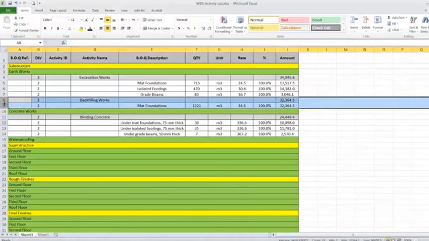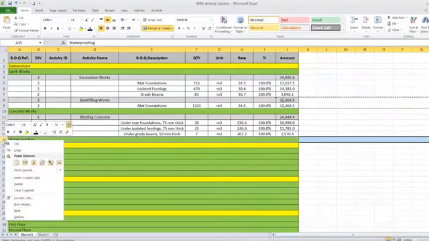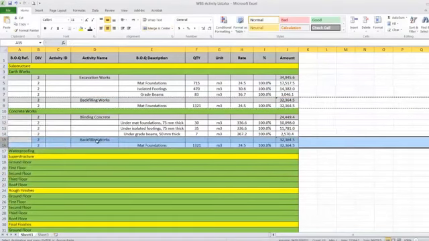I'll take this one since it is one activity only. If I copy it and insert copied cells, the formulas and everything will be fine.